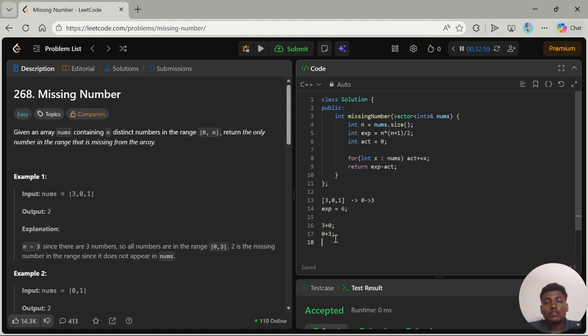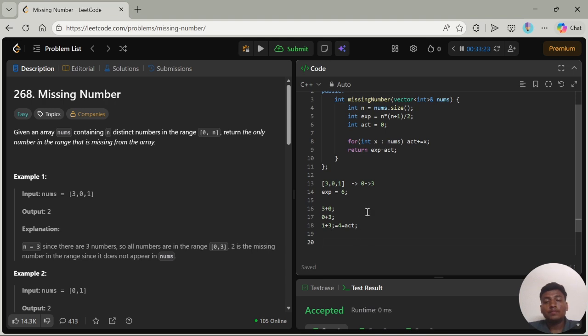Now move to the next, so it will go to 1. So 1 plus the value 3, so the answer will be 4. So this is our actual value.